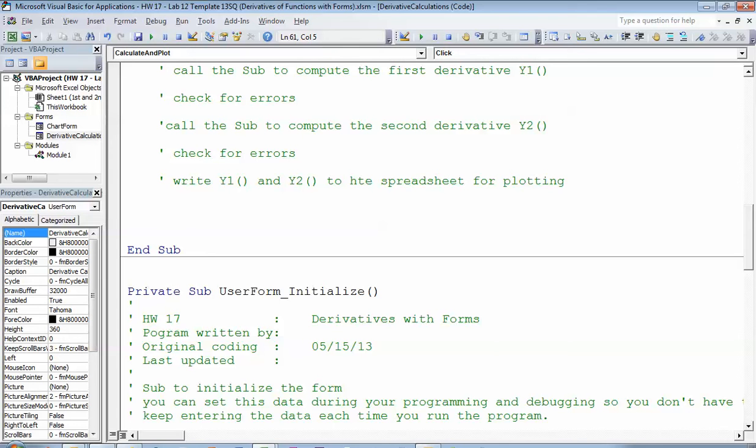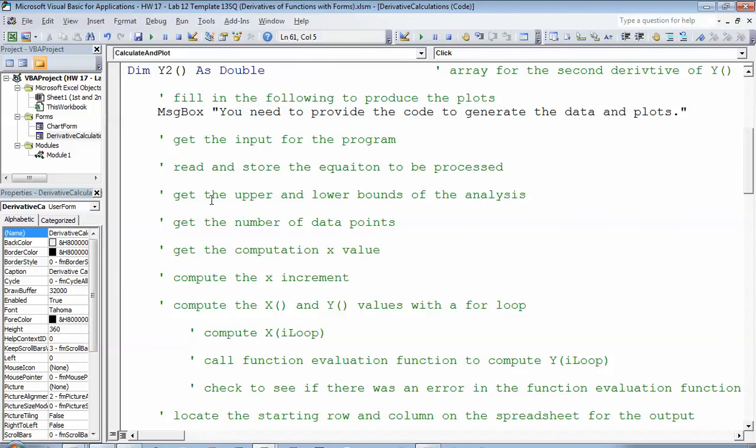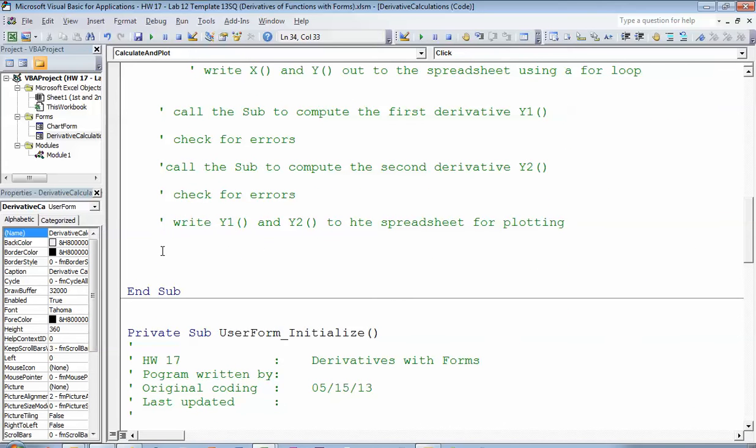Okay, so now you've got that done. Now you can start looking to find the closest point, right? Have we read in that data point yet? Yeah, we already read in up at the top that x value, right? Get the computation x value. So what we're going to want to do now is determine the closest data point.